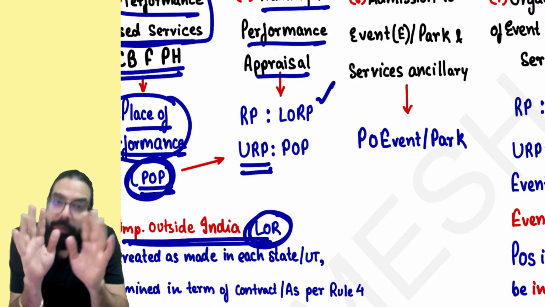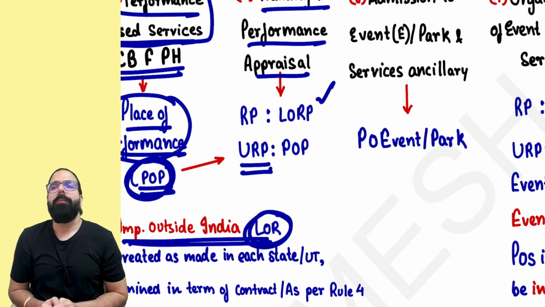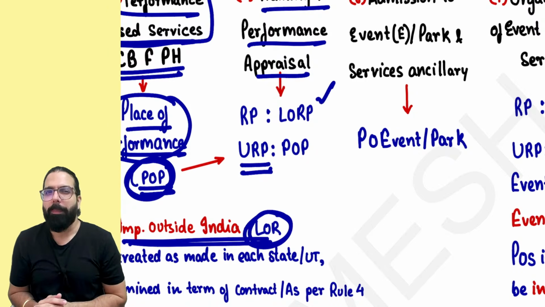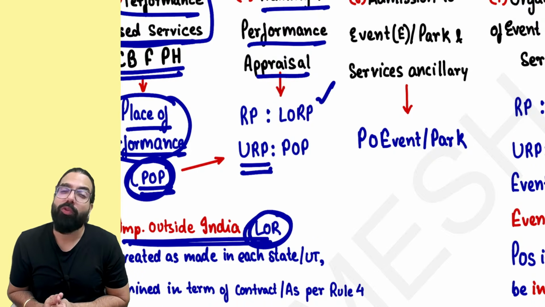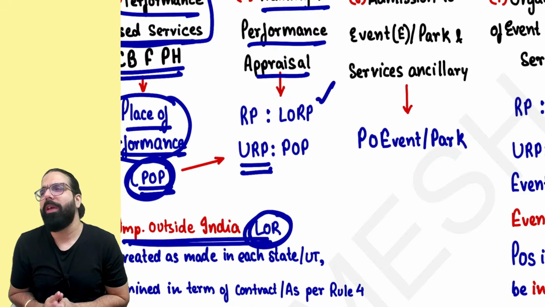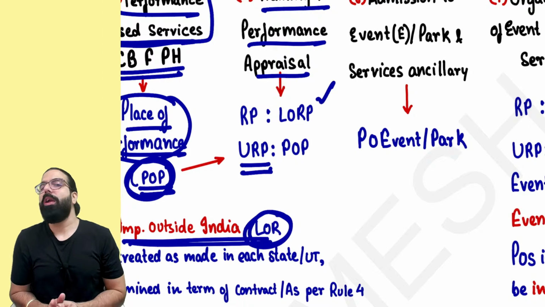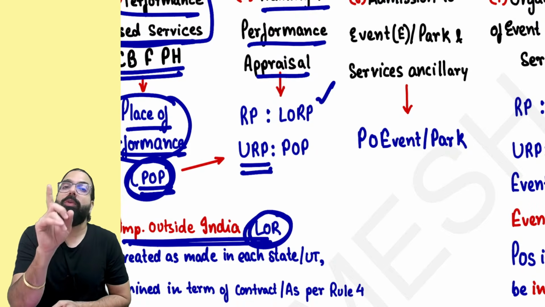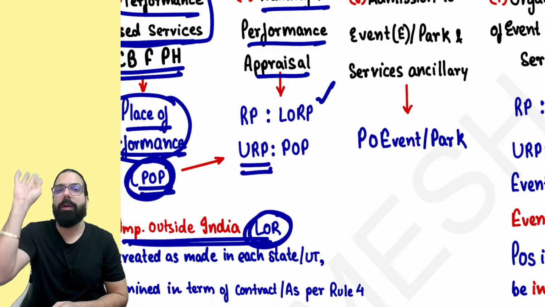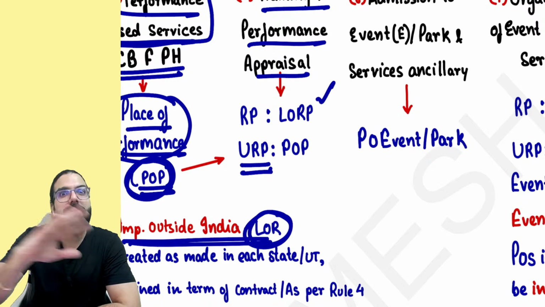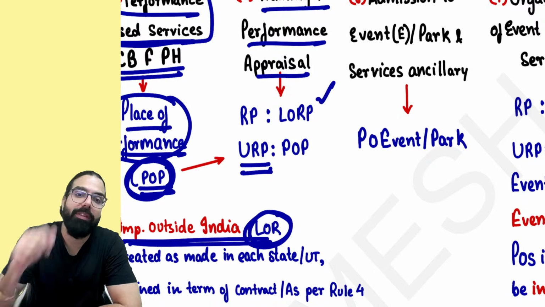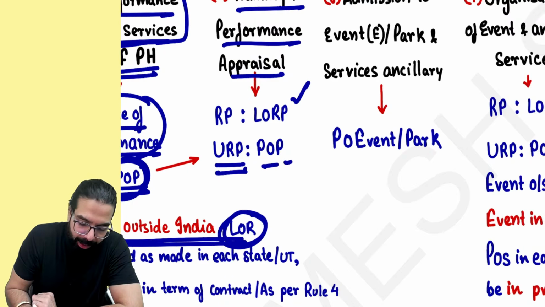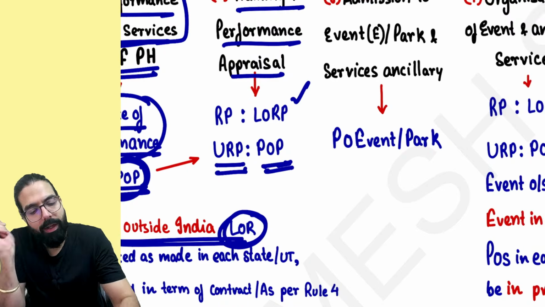Supposingly, I went to West Bengal on behalf of a registered person who is from Assam to give training to his employees who are sitting in West Bengal. Might be his employees are working at a client location in West Bengal. So I went ahead and gave the service. From Karnataka, I went to West Bengal and gave the service. But because I am billing the person who is registered in Assam, the place of supply will be Assam. What if the person in Assam is not registered? Then where I gave the service, the place of performance, becomes the place of supply. Done, sir. This point is clear.